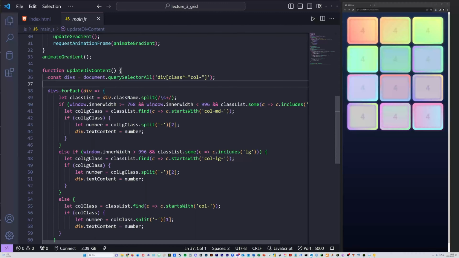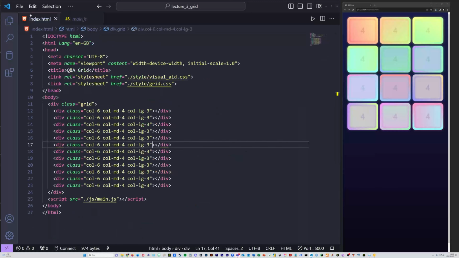So the next thing I do is this one. This says div. That's something that you already know. This says class. That's something you already know. You see this one as well: col-dash. Well, that's what you see for all of these classes, col-dash.